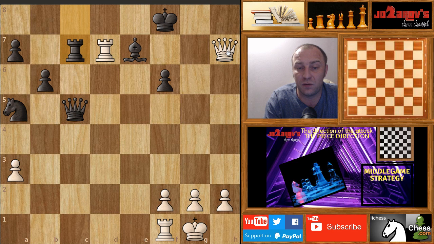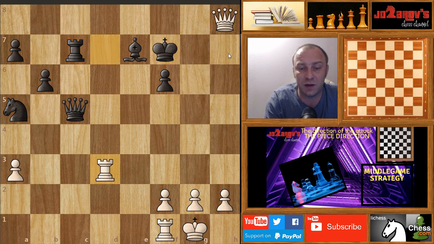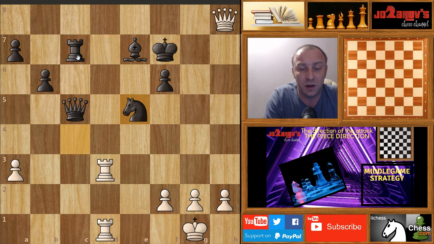Queen on h7, rook on c7, but now queen on h8, king on f7, and now rook on d3. We don't want to trade off pieces, of course, because we are now in attacking shape. We don't want to give up our very active rook for this passive rook on c7, knight on c4, rook on d1, knight on e5, and now queen on h7, and king on e6 was played.